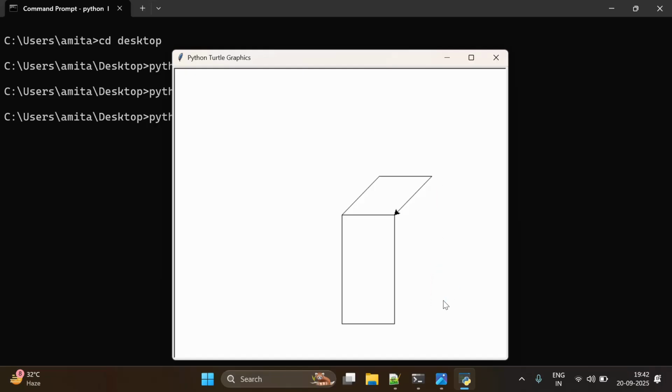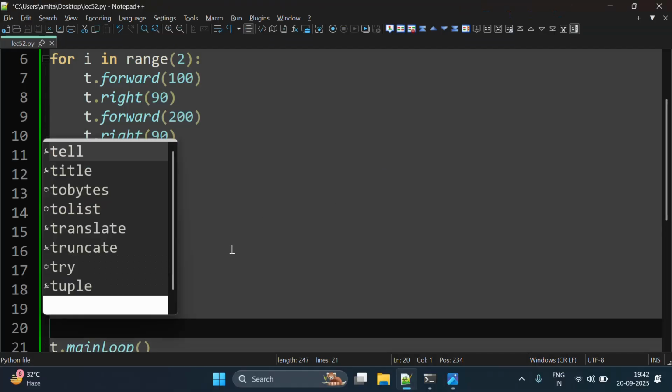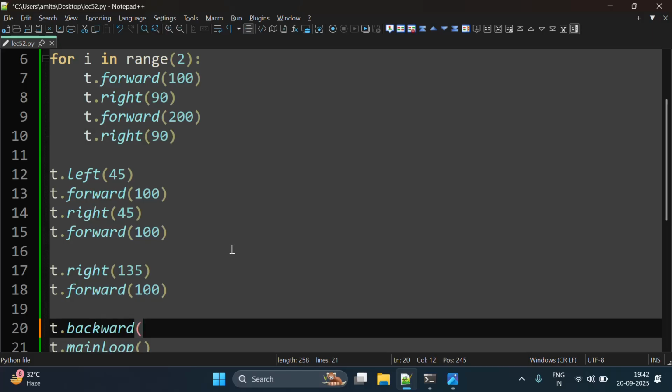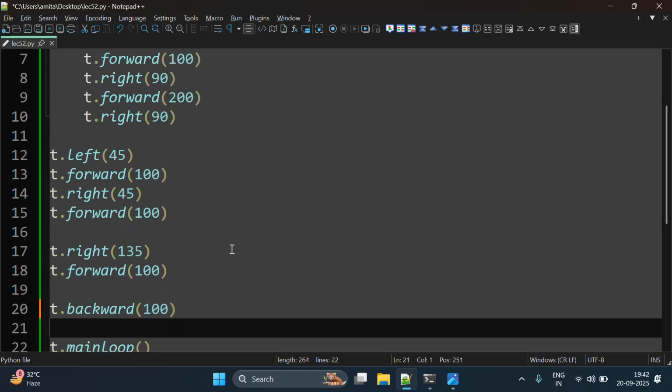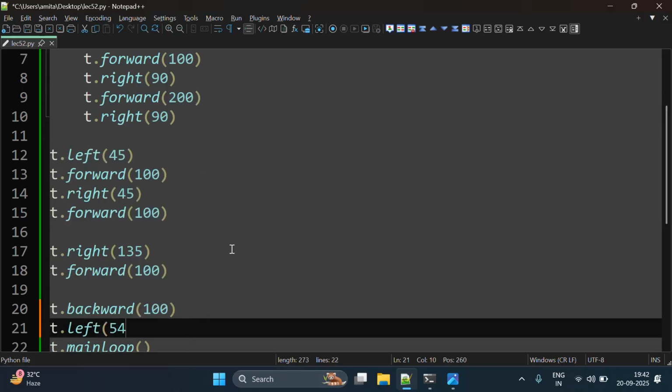After that, we can move right by 45 degrees, and we'll see it further. First we will make t.backward. Backward was 100, I suppose, and then left by 45.